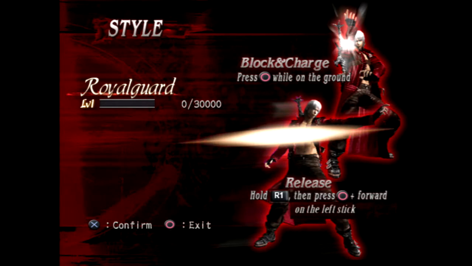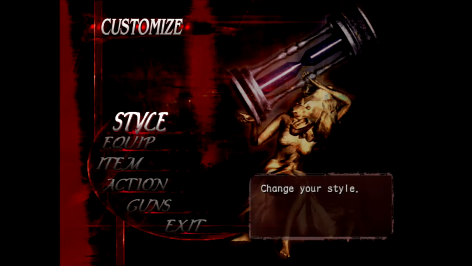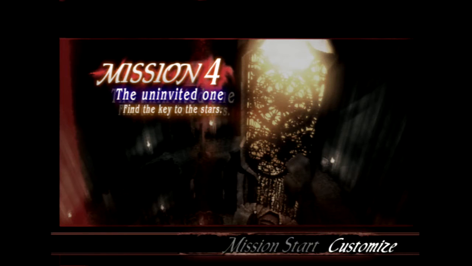See, you can block attacks to reduce damage. If you block them with perfect timing, you take no damage. And the more your timing is off, the more damage you'll take, but it'll still be reduced. And then you can build up energy and release it in one big burst of energy, more or less. Alright, we're not going to buy any energy or any items or actions or anything. We're just going to dive right in.